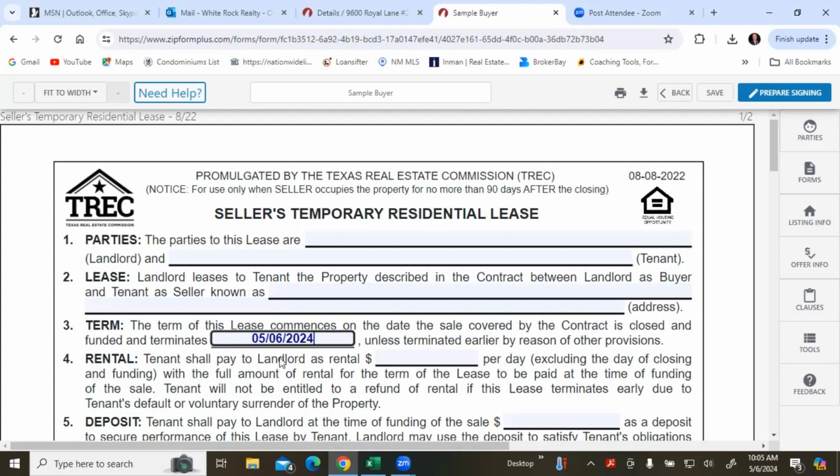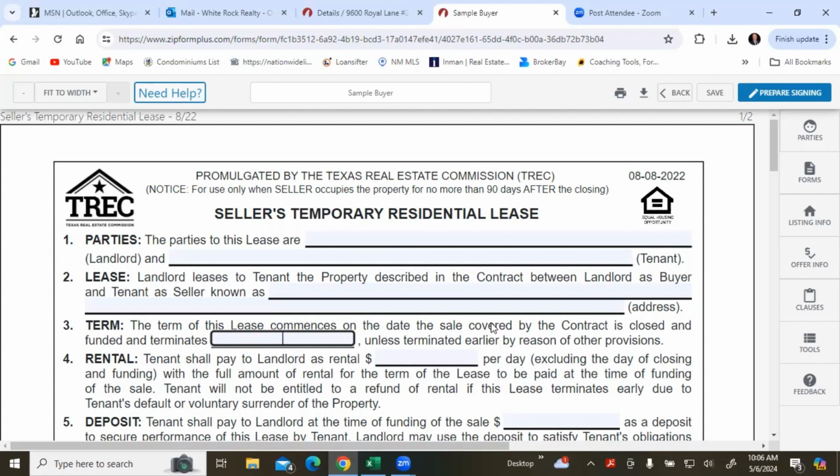And then the term of this lease commences on the date the sale covered by the contract is closed and funded, and terminates on whatever date you're going to put in there. So let's go back. The lease starts on the closing date, not the day before, not the day after.